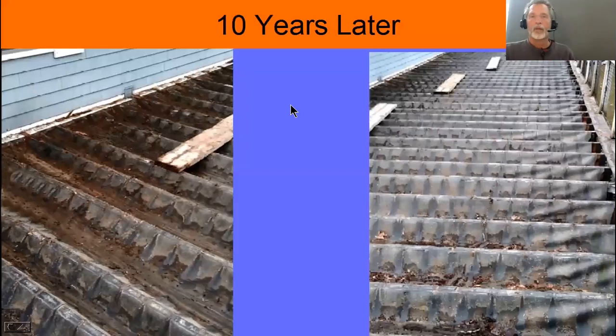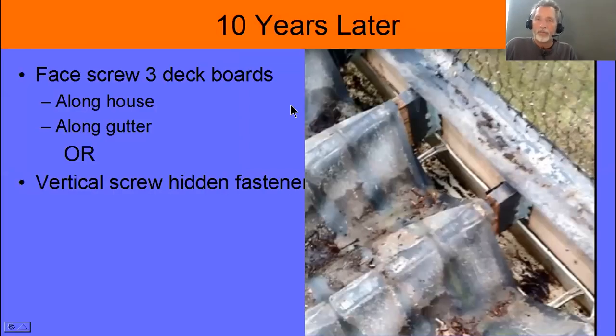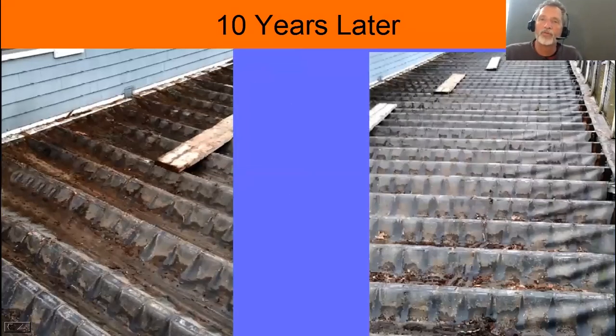Okay, getting to the debris side. This is what we saw when Addison and I pulled up the deck boards. Something to mention too is the reason we had to remove the decking on this deck, which was only 10 or 11 years old, is because I was an early adopter of TimberSil, which was a silicated treatment for decking, which was guaranteed with a warranty for 40 years, non-prorated. Well, that company went bankrupt about 5 years after I installed this deck, and the deck boards actually rotted out. So you could actually fall right through.